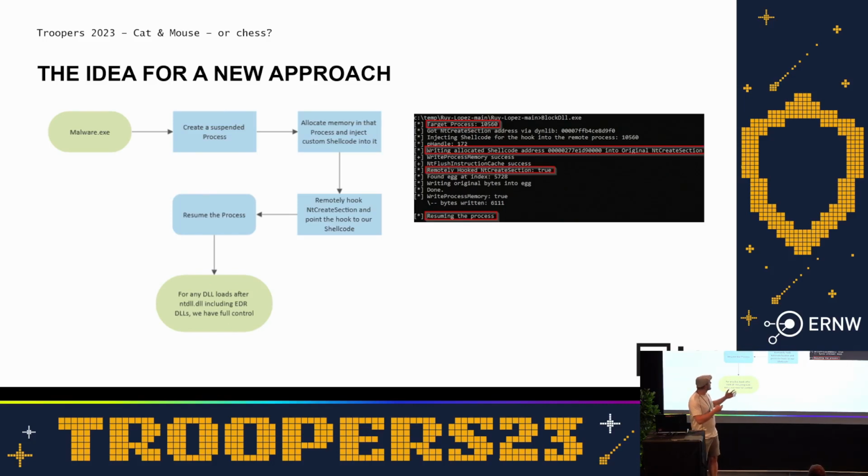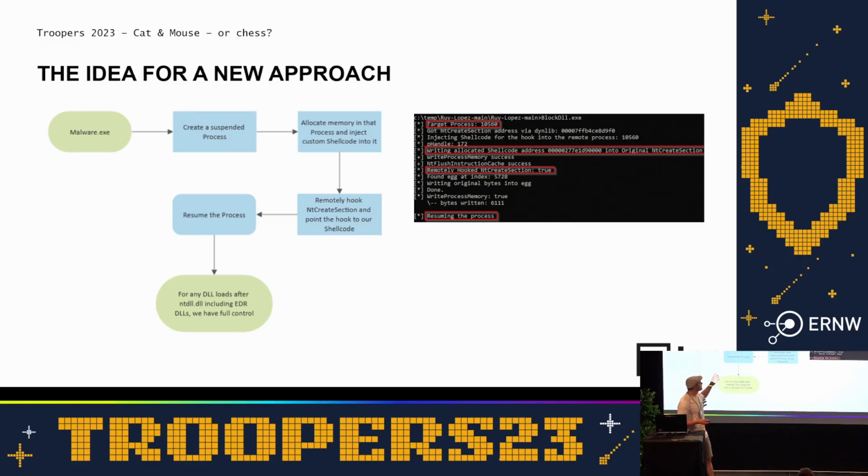And afterwards, we can remotely hook these specific functions which are used to load a DLL, for example, NtCreateSection. It would also be possible to use alternatives, but that is described in the Alejandro Pilar blog post as well, so you can take a look at that if you want to know more about it. And if we place a hook for this function that jumps to our shellcode, which we placed there before, and resume the process afterwards, then in the very end our code is already there, even before the EDR DLL is there.